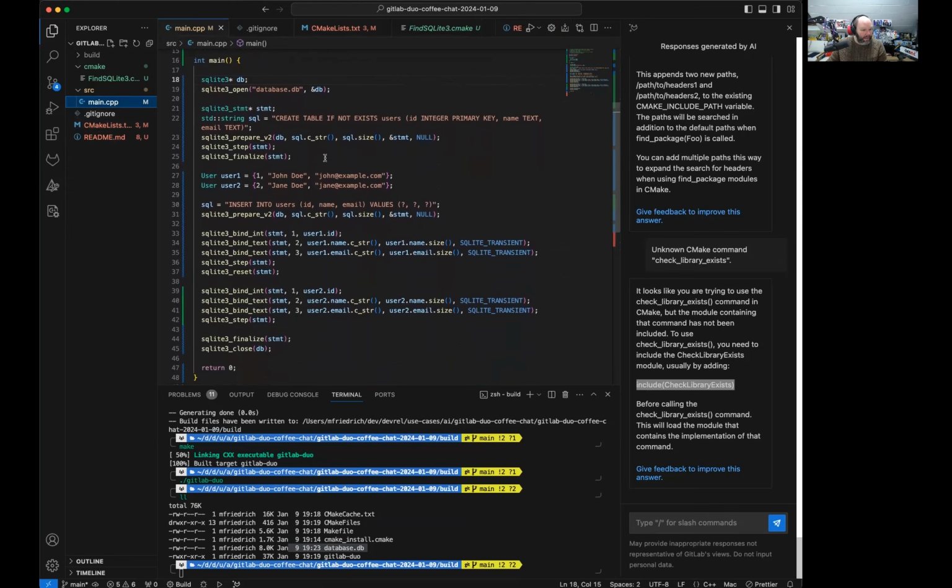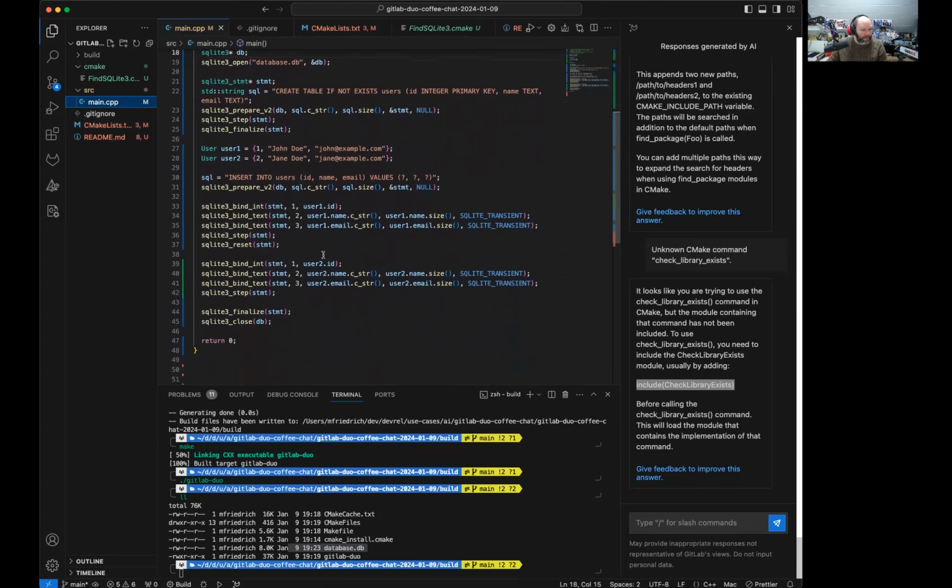Now, what happens here is we're inserting some users. The other thing I want to do now is delete one user and update the other user to use a GitLab.com email address. See if that works.